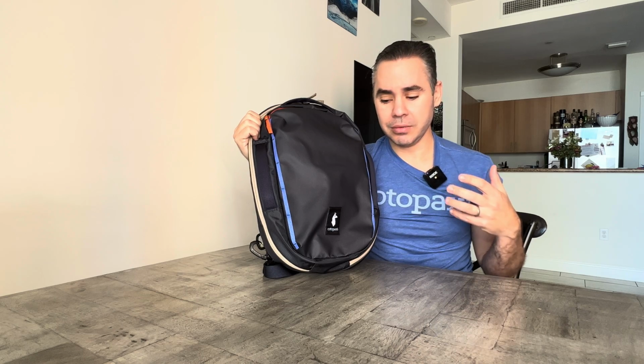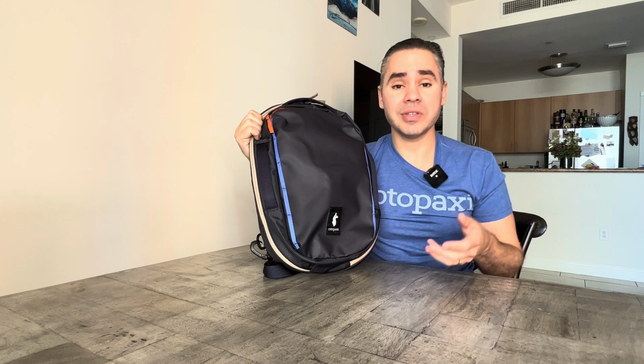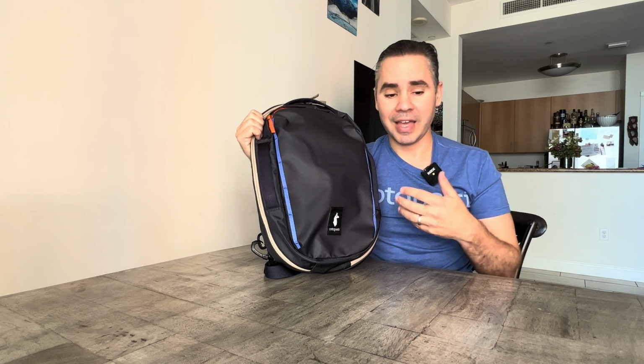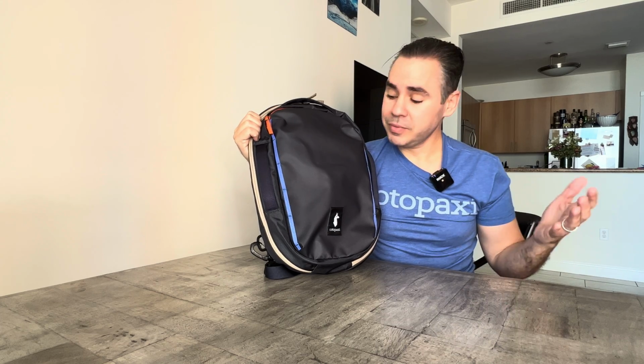Cotopaxi never reached out to me. Nobody sent this to me. This was a gift from my wife, and I am going to continue using it despite having access to a lot of different other bags. I just like it.